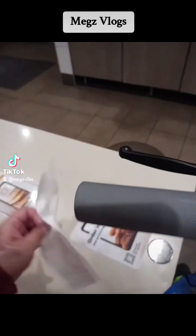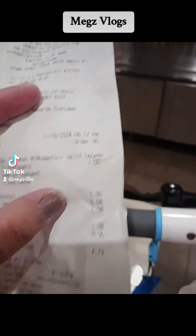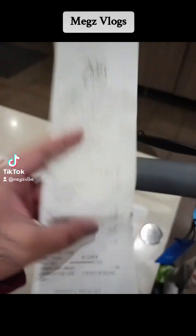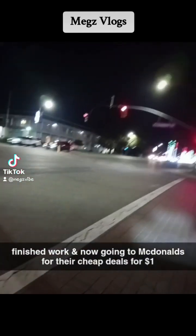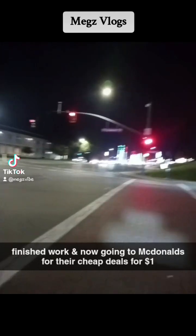Or something. So the 10 piece nuggets came out to $1. It's a good deal. So yeah. Scooter finished work. So now I'm going to McDonald's to get the $1 deal for chicken nuggets.